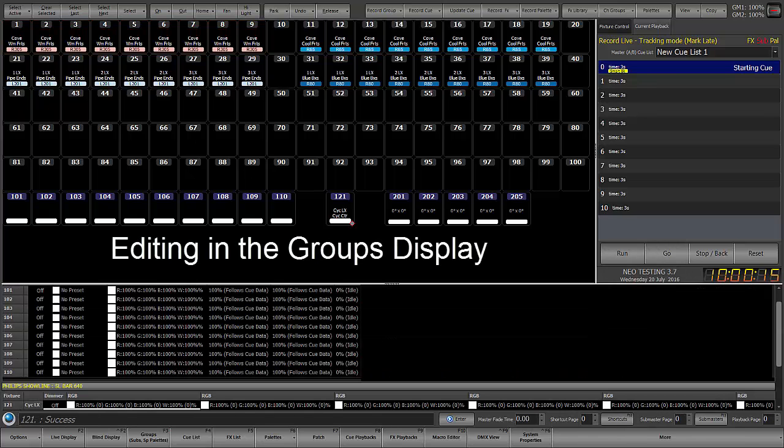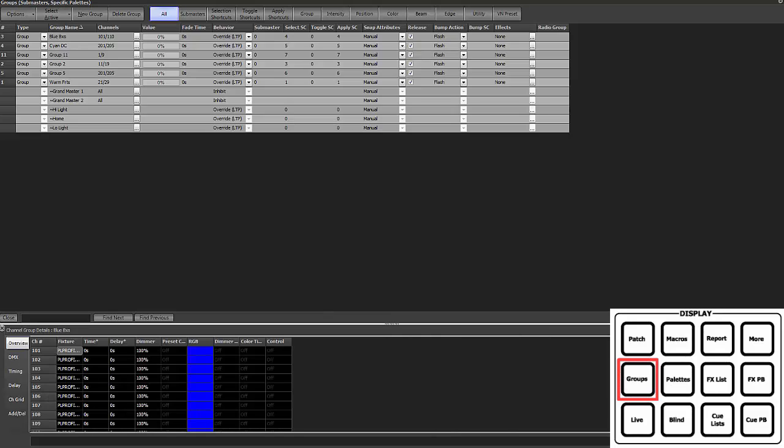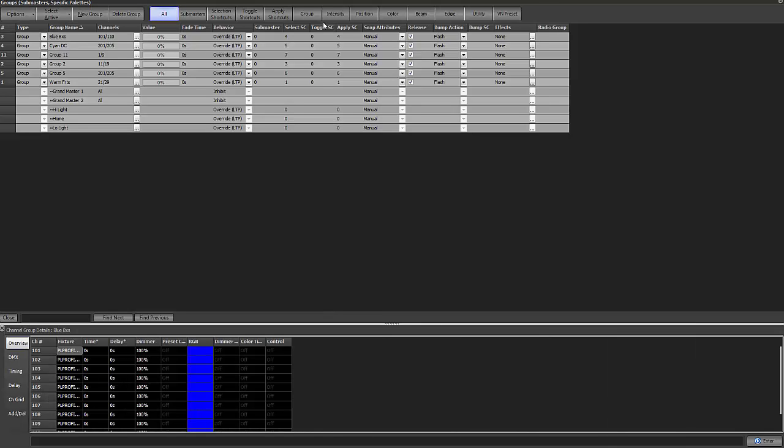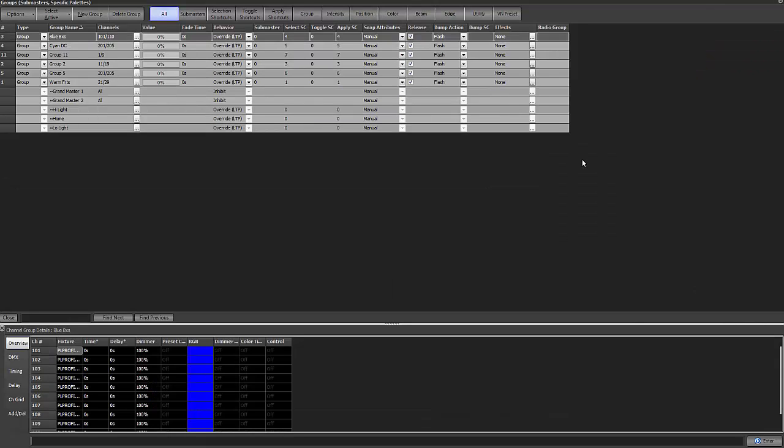The last thing we'll talk about is updating using the groups display, or the graphical user interface way. So I'm going to open up my group screen. You'll see that I am full screen this time. I can double click the top. That will turn it back into a floating window, or just double click, and that will restore it to full screen. So I can look at my different groups here.